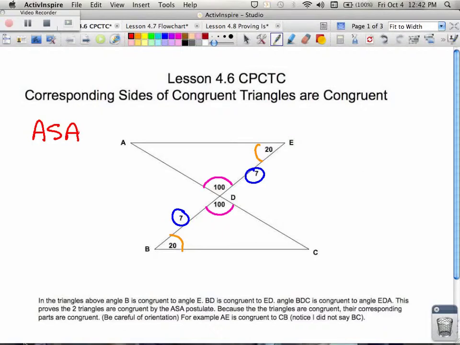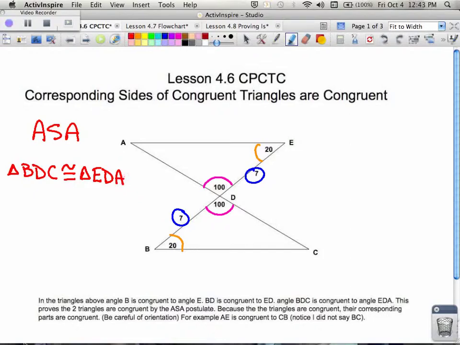Something that's really important to do is to name the two triangles in the same order. So for example, if I name the bottom triangle, triangle BDC, I will have to say that that triangle is congruent to triangle, and then I'll have to name it in the same order. I notice the B has the orange marking, which matches up with E. I notice the D has the pink marking, which also matches up with D again. And that the C doesn't have a marking, and that matches up with A.